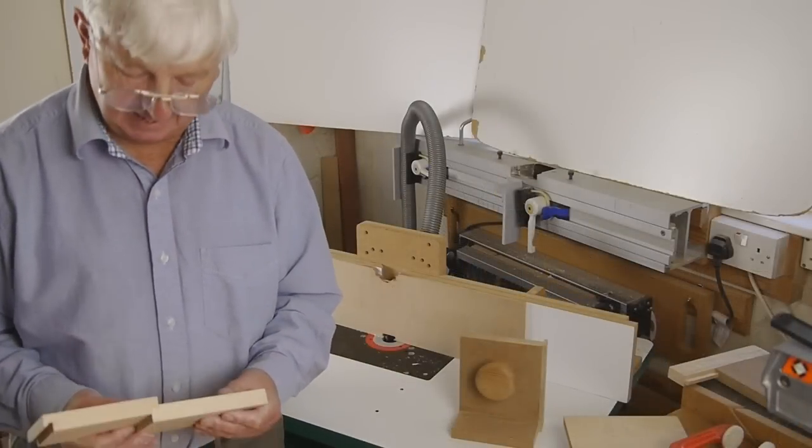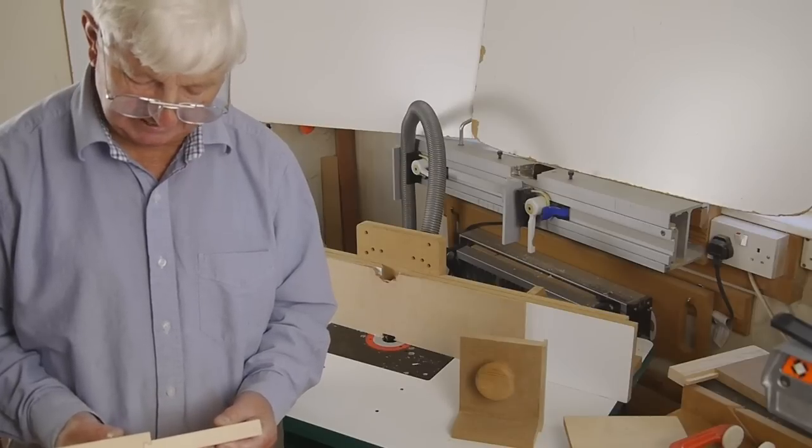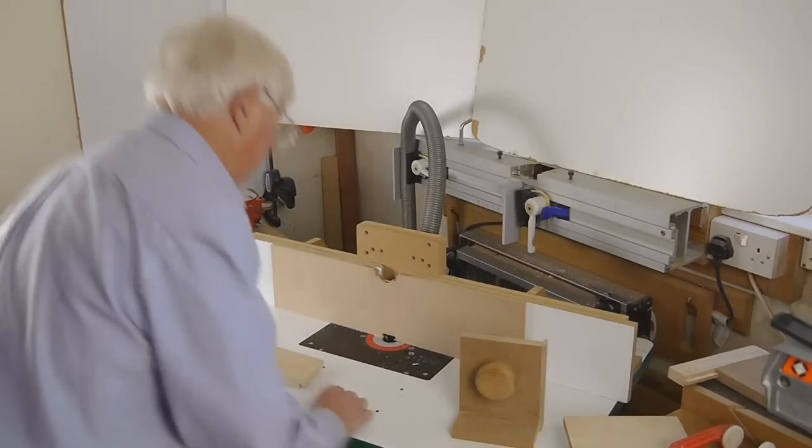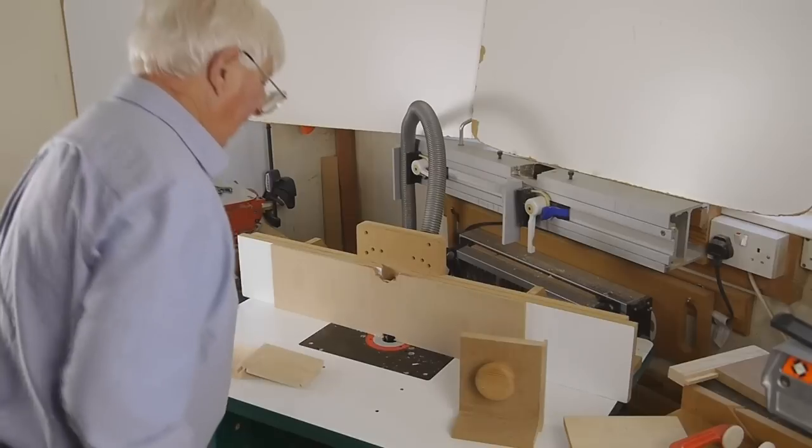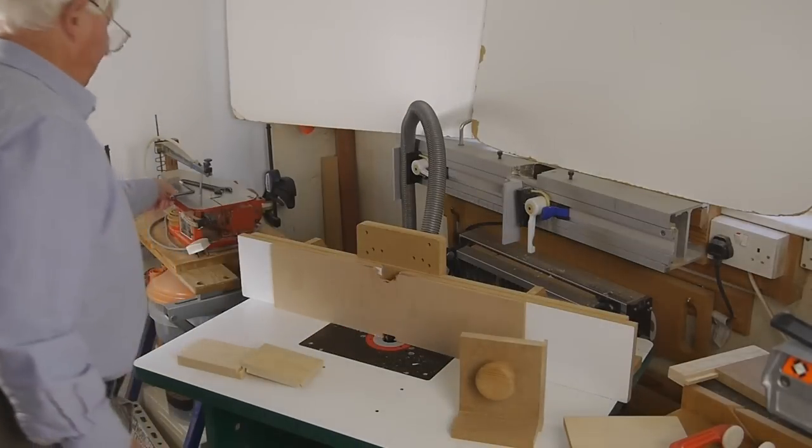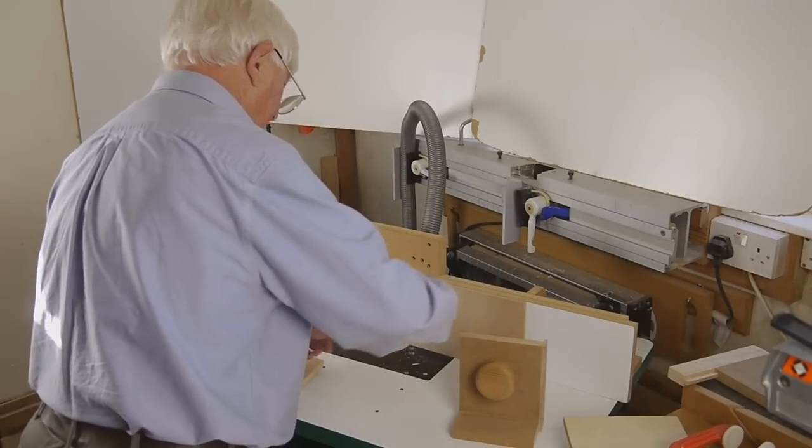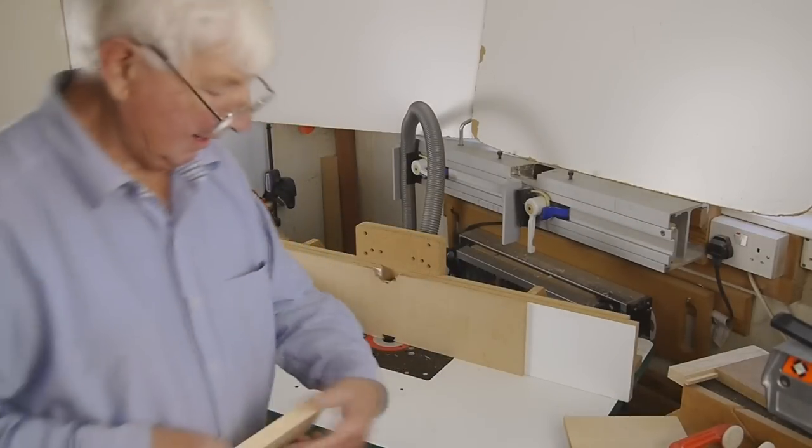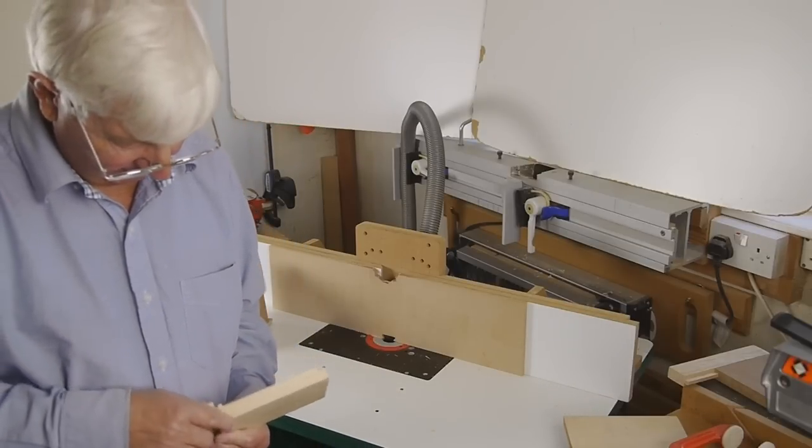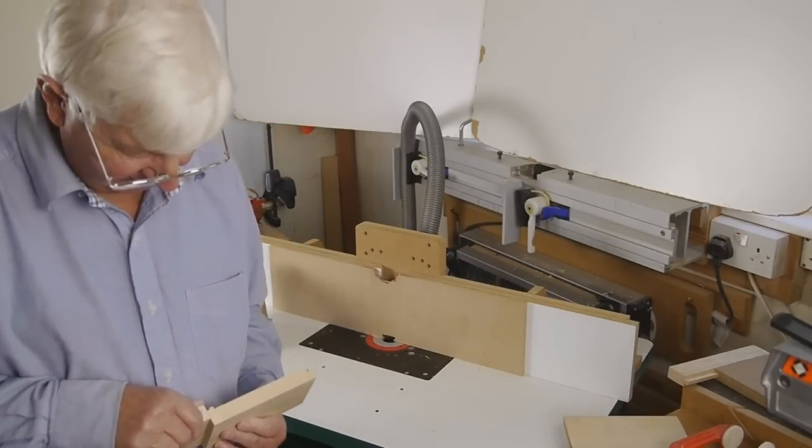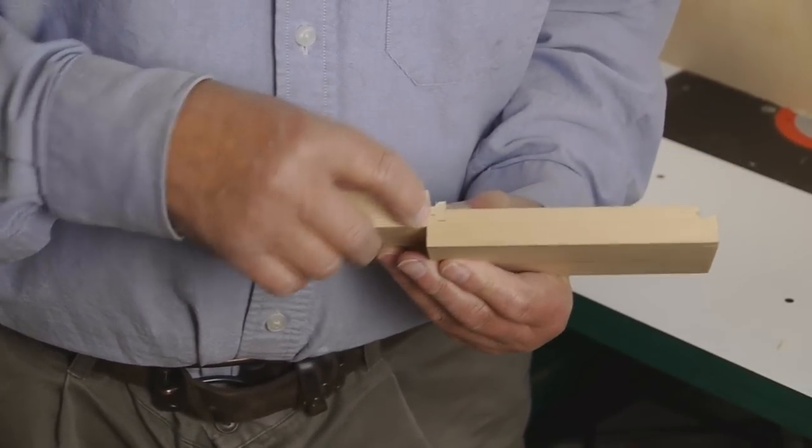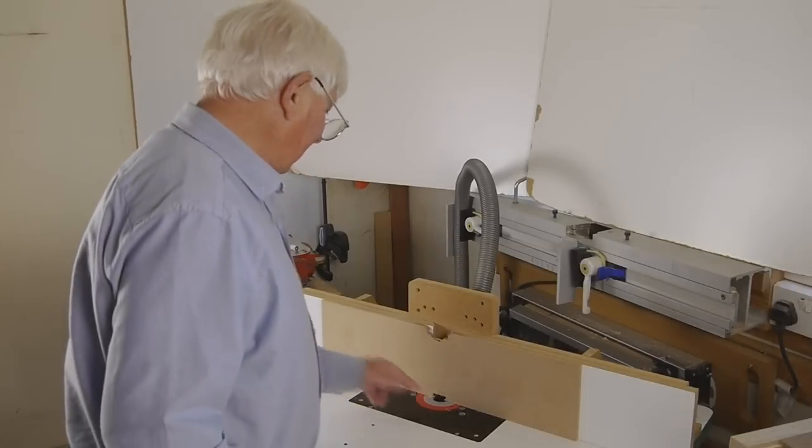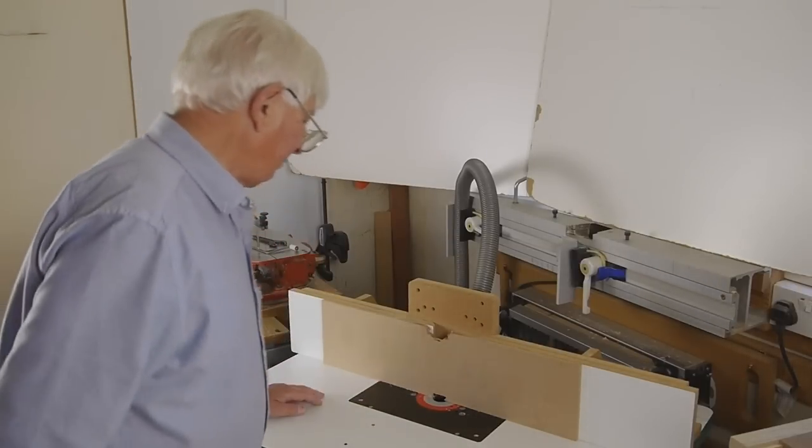Well, there's my first test cut and it's very slightly loose which indicates that the cutter is very slightly too low. So I release the plunge and I wind up the cutter a whisker more to make the next test cut. Now we see we've got a much better fit. Although we've just got a couple of bits of scrap that have been cut about, we have got a better fit. Right, that's the cutter set. I have checked underneath here that I've locked the plunge on the router.